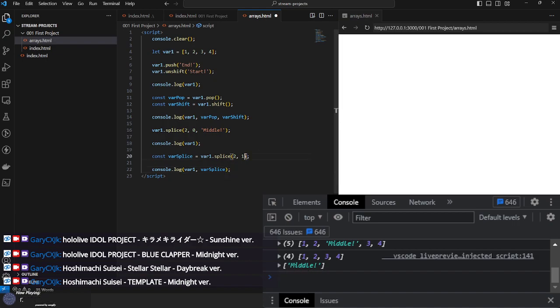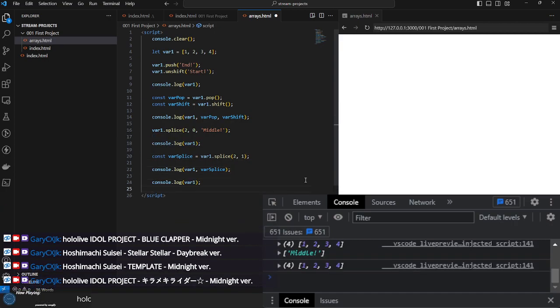So why do we get an array? Well, there's a good reason. What if we do 2 instead of 1? Then we get both middle and 3. And it's hard to return these two values without an array. So it's now returned as an array containing both middle and 3. So let's go back to 1 and let's continue.